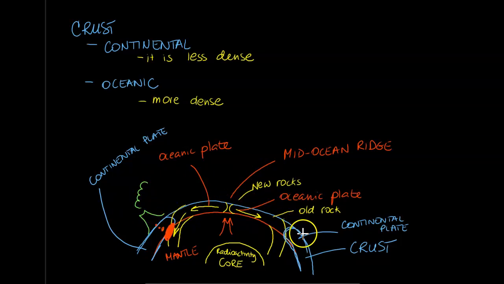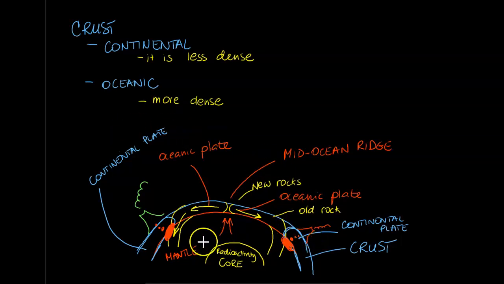The same thing might happen on the other side, where we have that friction taking place between the two plates rubbing together. That hot material is going to rise because it's less dense, and it will create a volcano, which will allow that hot material to surface and harden as volcanic rocks on the surface of the Earth.